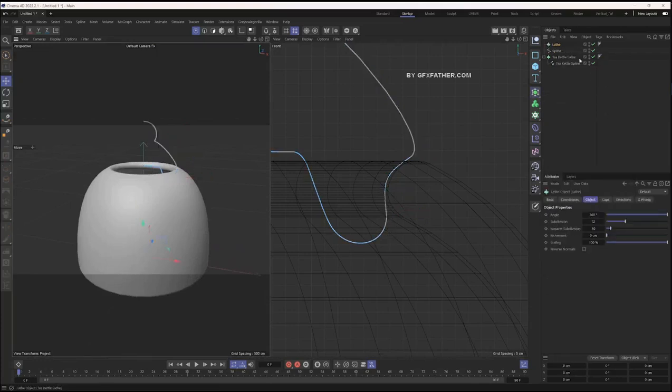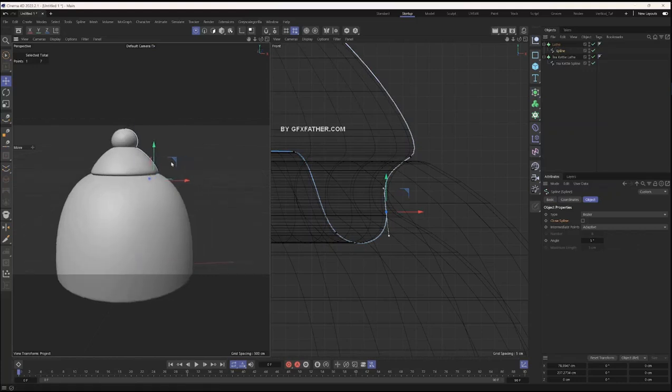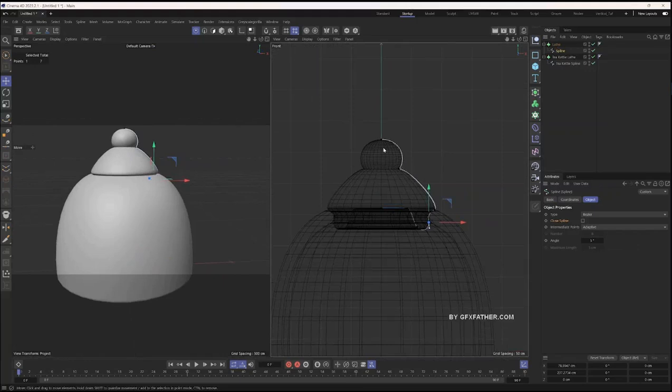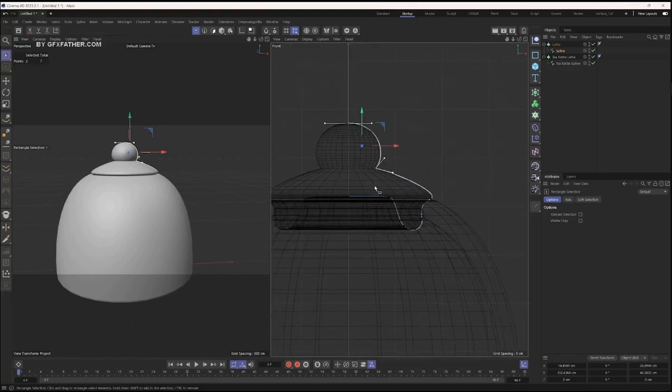So let's go and grab a lathe real quick, drag and drop the spline underneath it, make it a child of the lathe. You can see that this lid is a little tall, so I'll go and hit the 0 key to get my rectangular selection, or you can go up here and get all your different selection tools. And I'll select these 2 points, click and drag, and then just move this on down. And I can click and drag right here, move these points in, maybe move these down like so. And so now we got this nice lid.